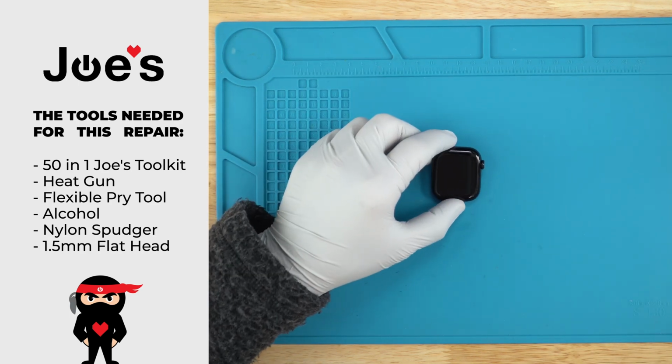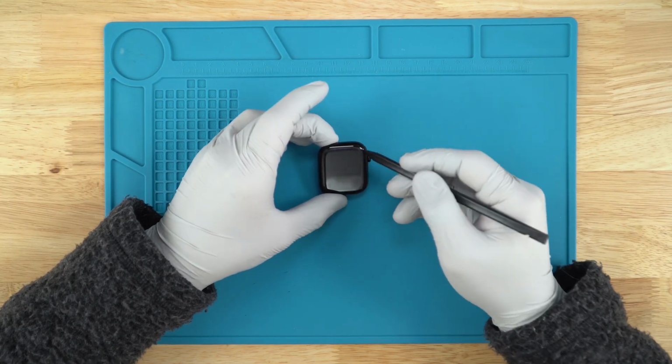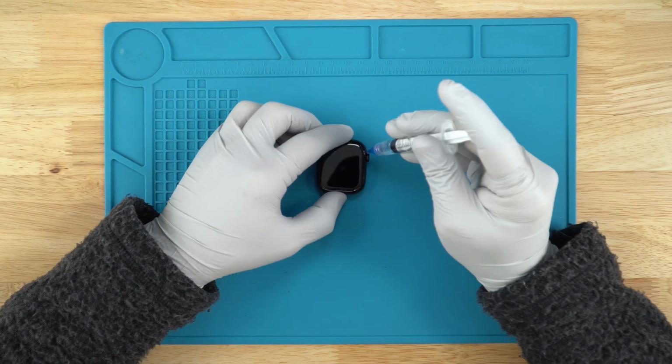We'll start with putting some alcohol here on the sides, and then applying some heat, and then making our way in slowly with a prying tool.